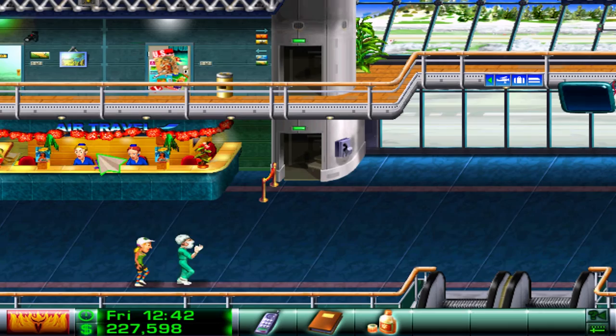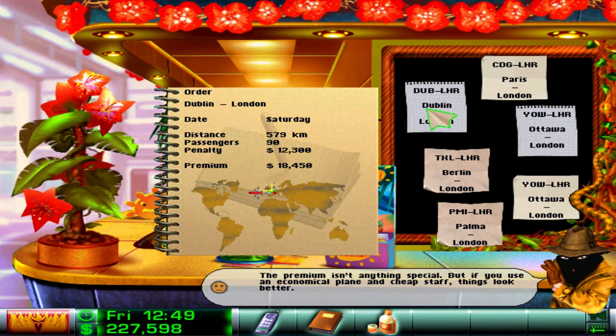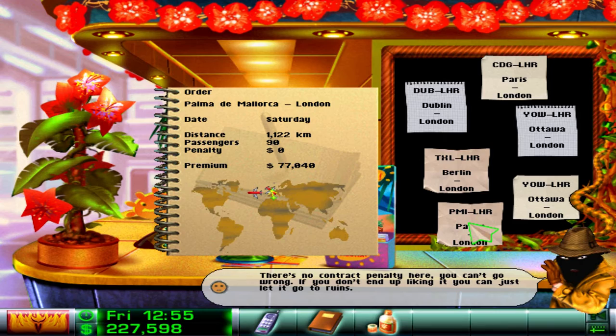Just maybe some more flights. I don't think we can do a Saturday though, can we? Monday. Ottawa, London on a Monday. Could possibly do that. So there's no penalty for this one. We'll just take that anyway. And I think we'll take the Monday one as well.